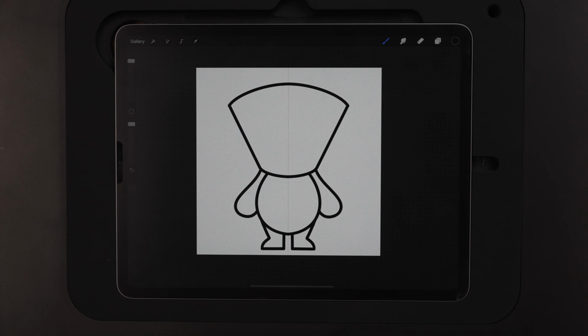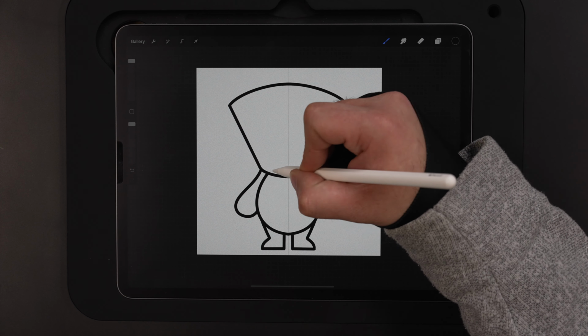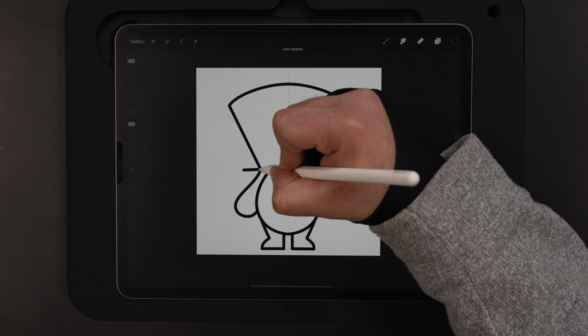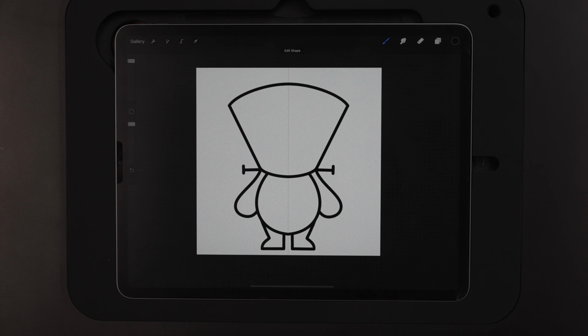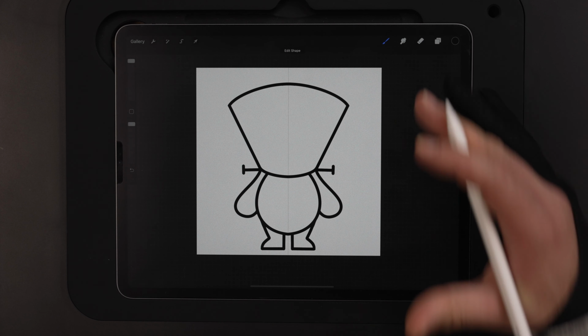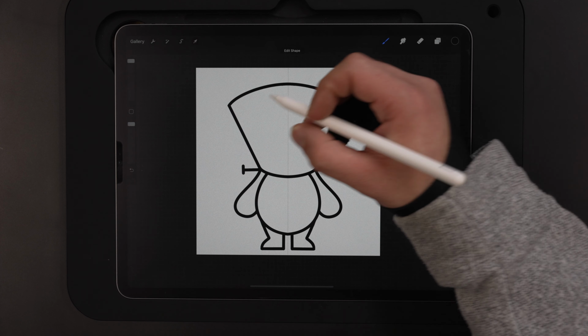All right, next up, let's do the bolts for the neck. We're just gonna do a horizontal line coming out of where these meet right here, and then we'll do a vertical line for the head of that bolt, just like that. Looks super basic, looks super simple, but really once we go in and add the details, you're gonna see just really how clean and how professional this looks.